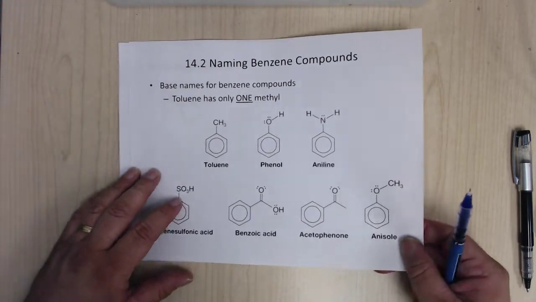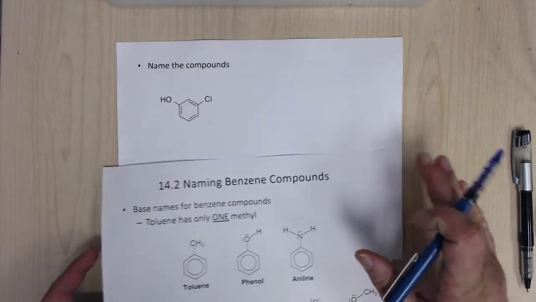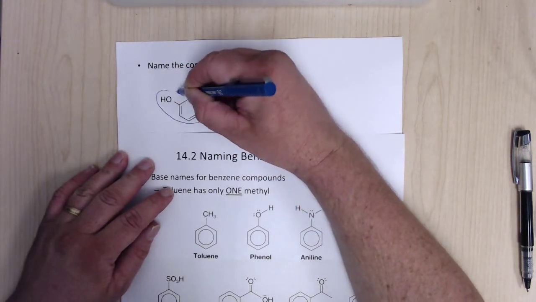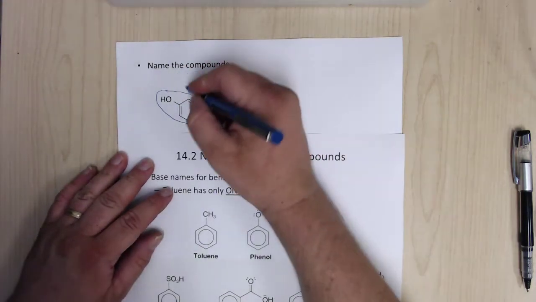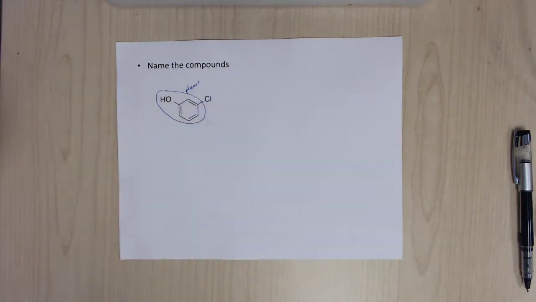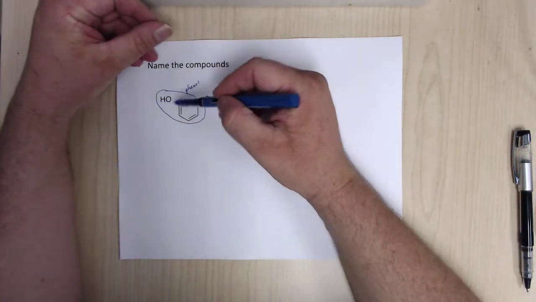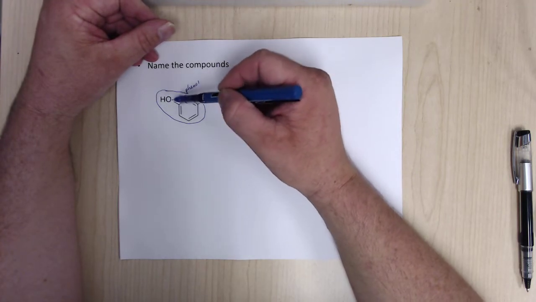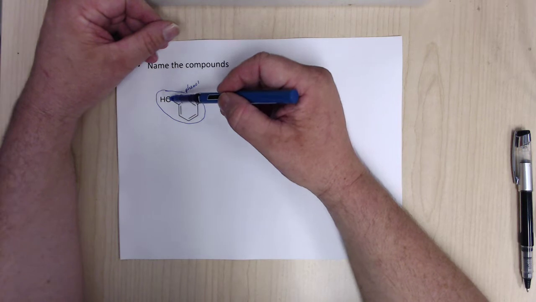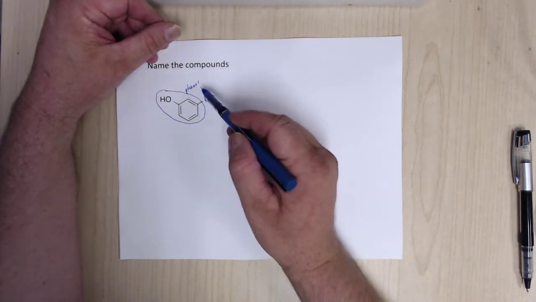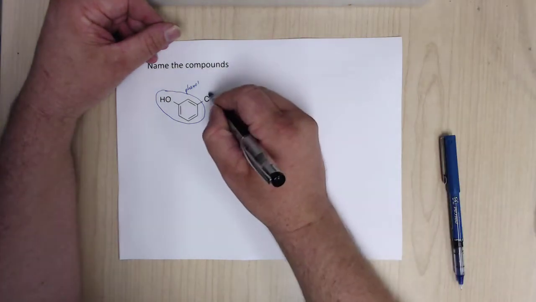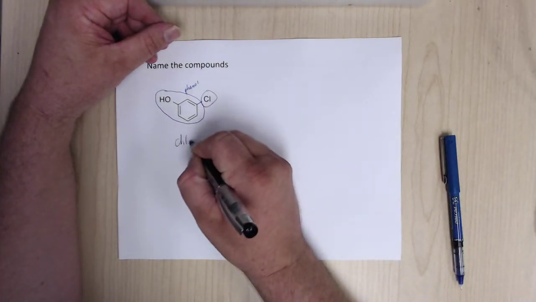Okay, so first things first. Here's our molecule, and there's actually a phenol right there. So the phenol is going to be our base structure. The nice thing about base structures is I don't need to name the OH. It's understood that if you have a phenol, you have an OH there. The OH is part of the phenol name. So the only side chain I have is this one, so you have a chloro.